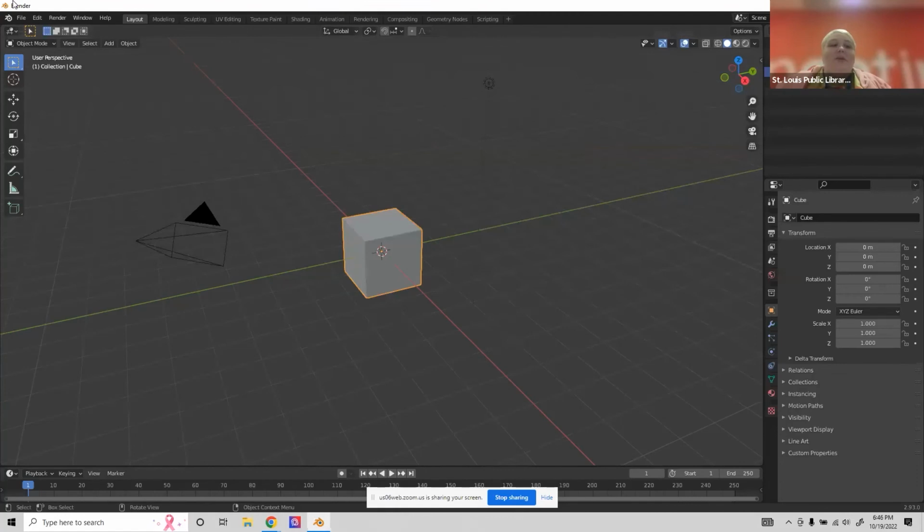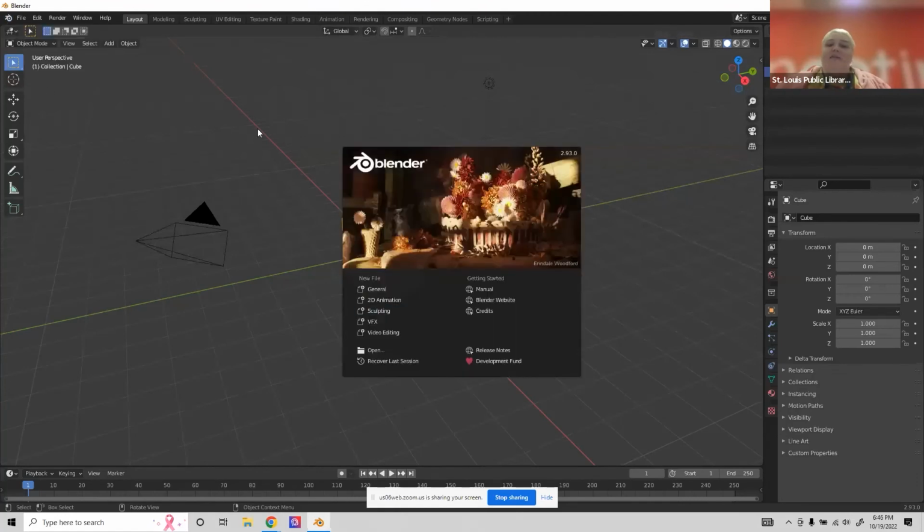Okay, so when you get into Blender, you will see it's lots of buttons everywhere. It is very overwhelming. I remember the first time I opened the program, I just didn't do the assignment I was supposed to because I was too scared. So it's definitely something you have to ease yourself into.